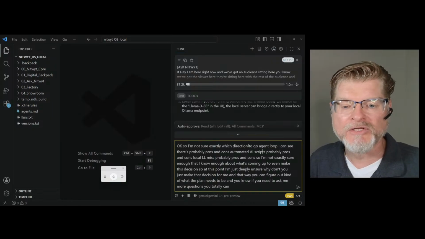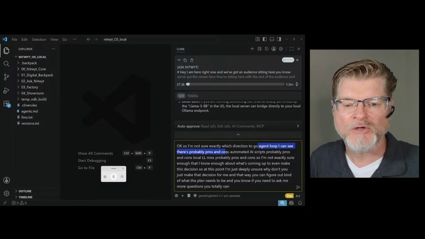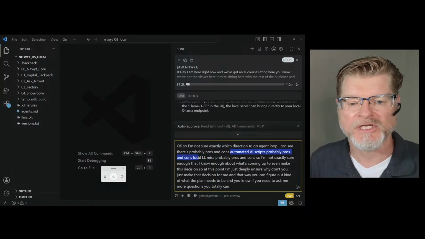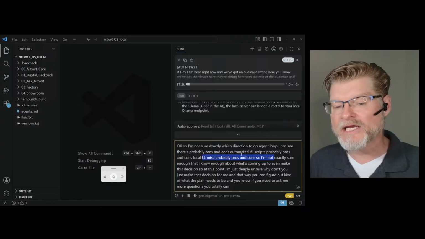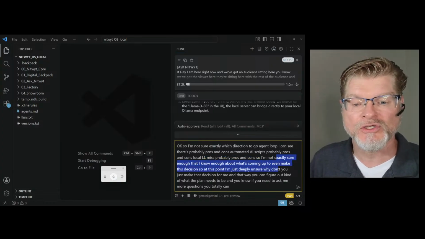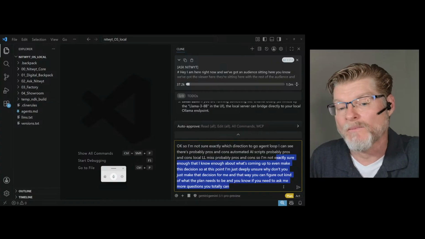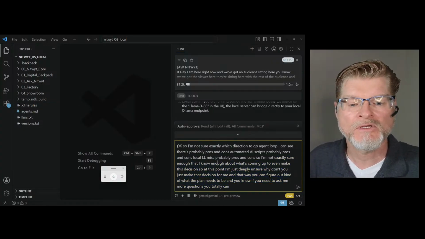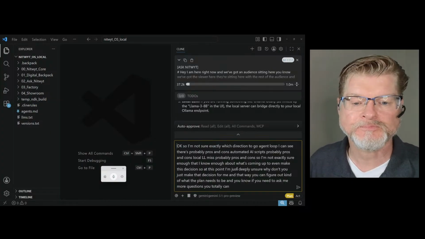But what I'm going to do is, I basically said, here's agent loop. That's 1, pros and cons. There's number 2, pros and cons. There's number 3, pros and cons, right? So you can start to see already a pattern. Not exactly sure what's going on, deeply unsure. Make the decision, make me, figure it out, right? All right. So how are we going to turn this into a Nitwyt prompt?